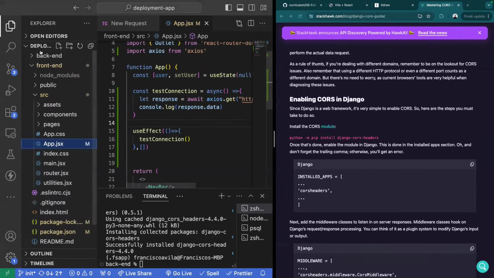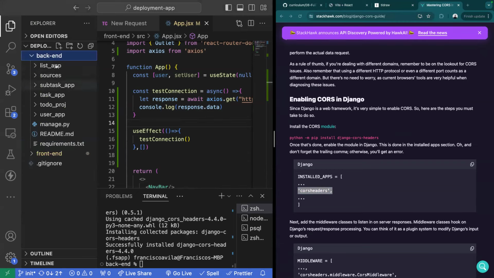It's telling me, hey, you need to make sure that even though you installed it, you include the corsheaders app. So it's kind of like Django REST framework, right? Even though I don't have an app showing inside of my project, this package does exist somewhere, and I want to include this corsheaders app.